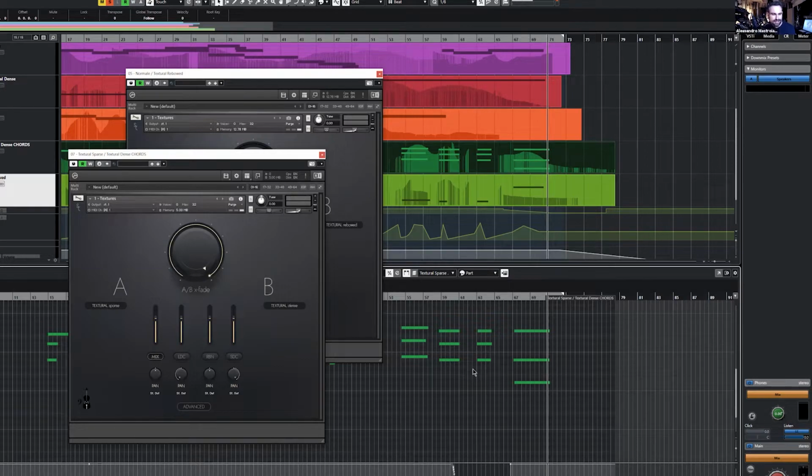It's definitely the one that I use the most from the library. I think it's very interesting. I've also layered this on top of string sections libraries, especially the ones that are recorded more dry, and it works very well in long sustain chords. If you layer a little bit of this on top of another string section, it gives that tiny bit of movement, which I think works really well.